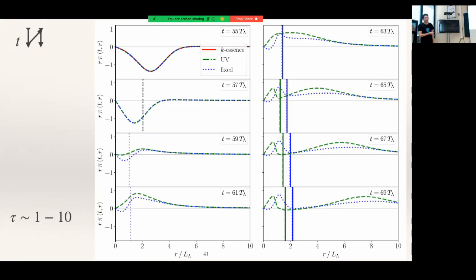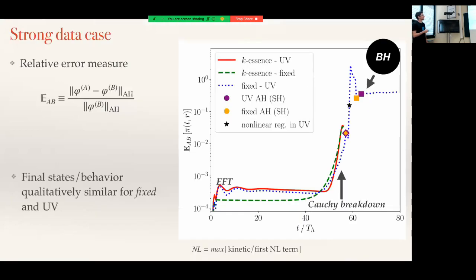And from this plot, one can see that at some point the actual data from the evolution with the fixing and the equations are different. Yes, they differ. This is underestimating the radiation in amplitude, and it's also a little bit off in the final mass plot. We can try to quantify this, as we did before. We can write some relative error measure. We can compare the different scalar field profiles and normalize them.